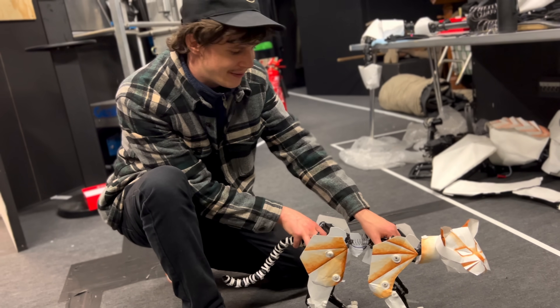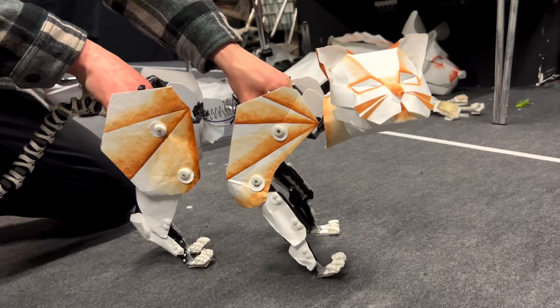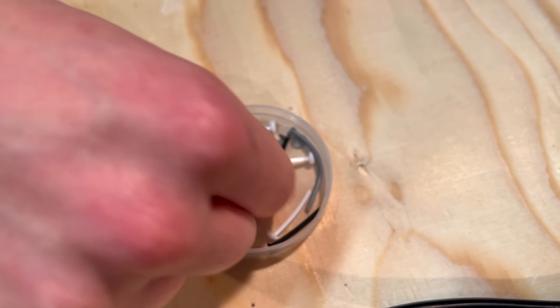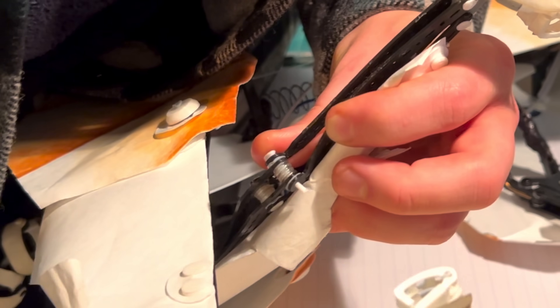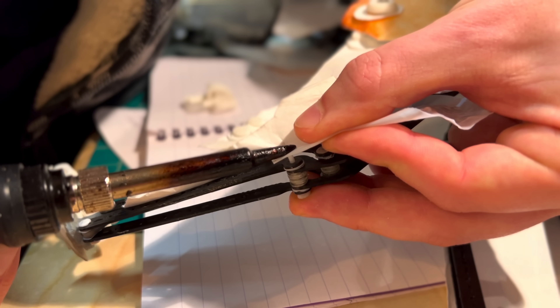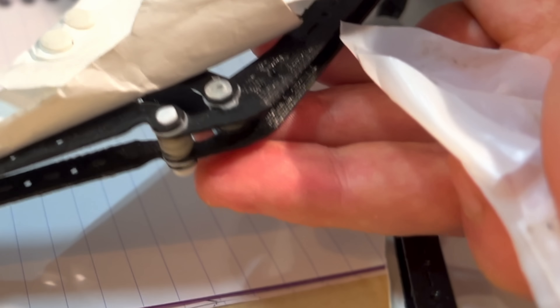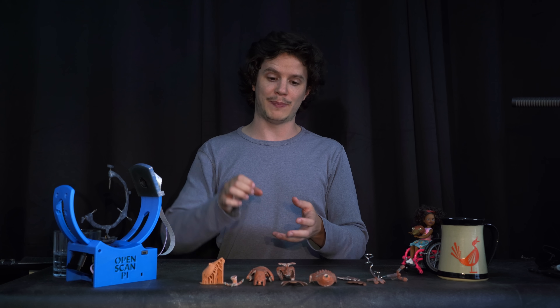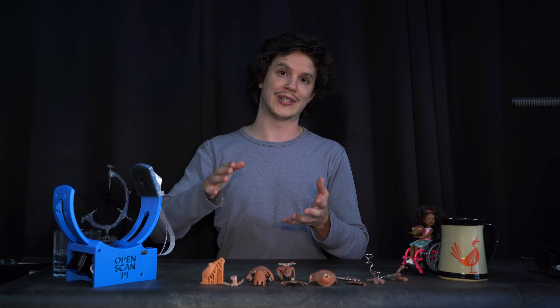When I worked on the Book of Dust, I discovered that a strand of 3D printer filament made for a pretty good pin for a hinge joint. I would slot it into the holes and melt it at either side with a soldering iron to hold it in place. And if you put a small sheet of Teflon between the soldering iron and the filament, it stops the two sticking together. A similar approach could be taken with Dabchik's head, but it would be quite fiddly work, especially seeing as all the hinges are so close together.